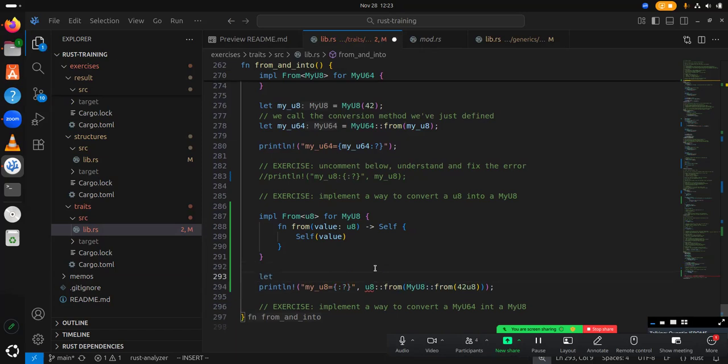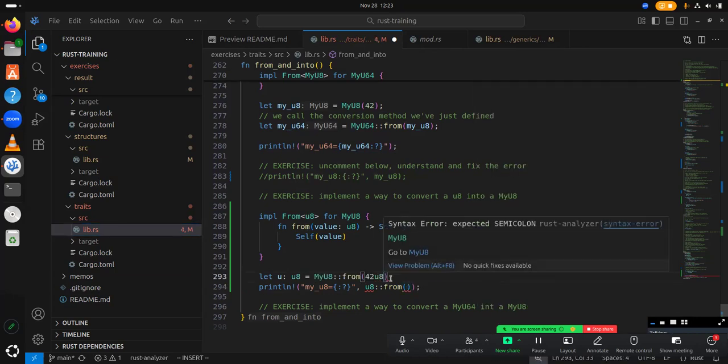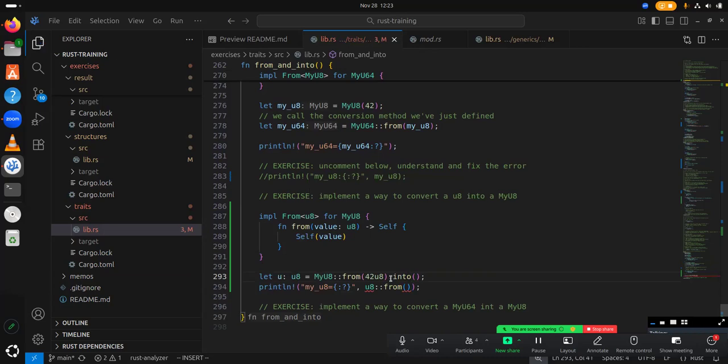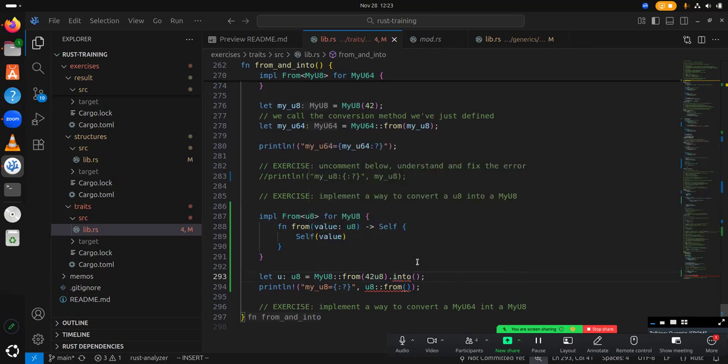Implement this from my U64 for my U8. Yeah, we could do that. This would work then. No? No, because you don't implement any way of the reverse conversion. Yeah, I think that's right.